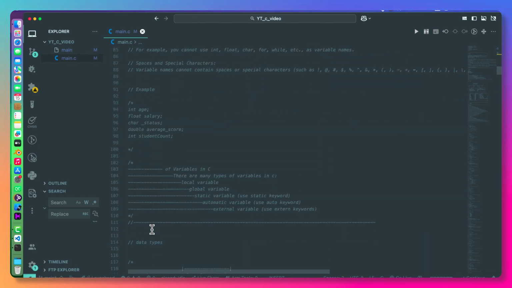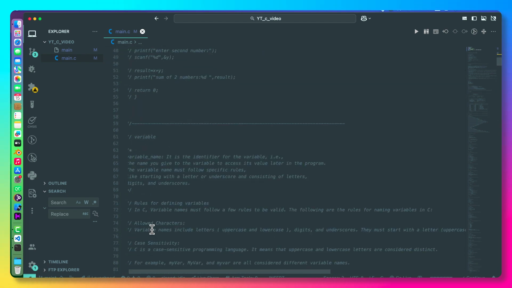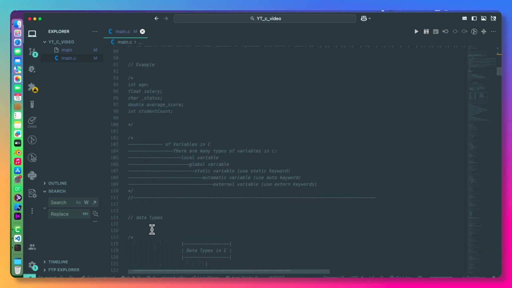Let's understand what is static and what is auto. These are one kind of variable keyword: static, auto, extern. What does extern mean? When we create a library and need a variable from it in our main program, we can connect to that variable externally, and then we add the keyword extern. Auto means automatic, and static means static.